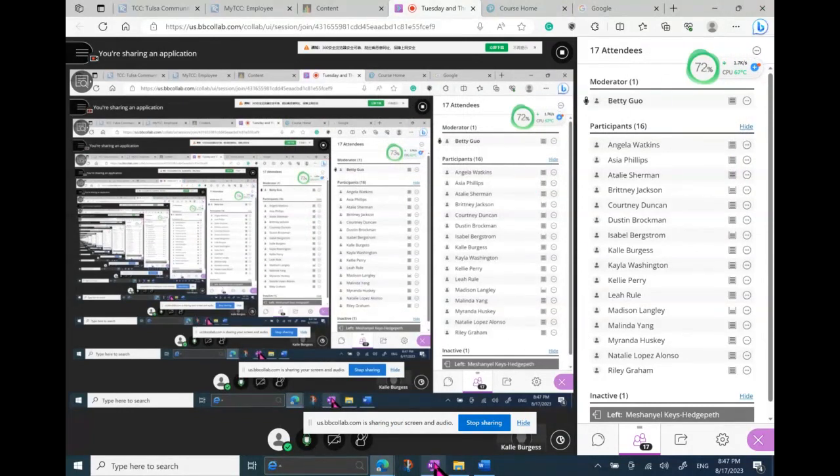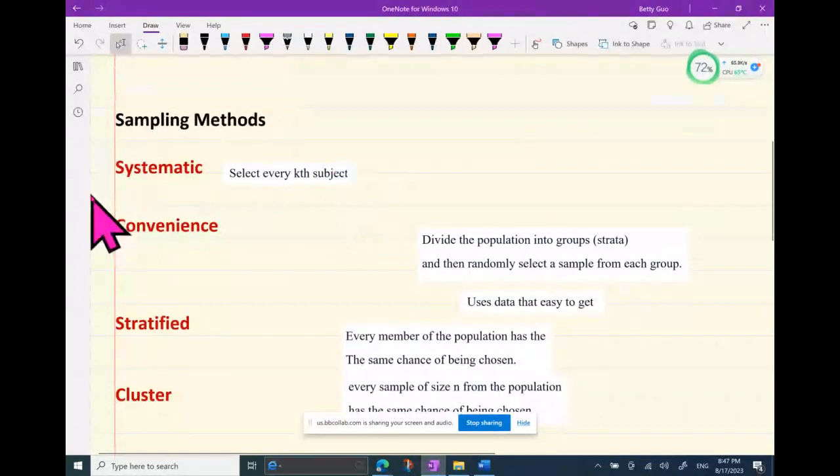Yeah, so the quality control staff probably would adopt this method to get a sample. Every 100th cookie, right? Assume they produce a lot of cookies. Every 100th cookie, you get a sample and you test the quality.